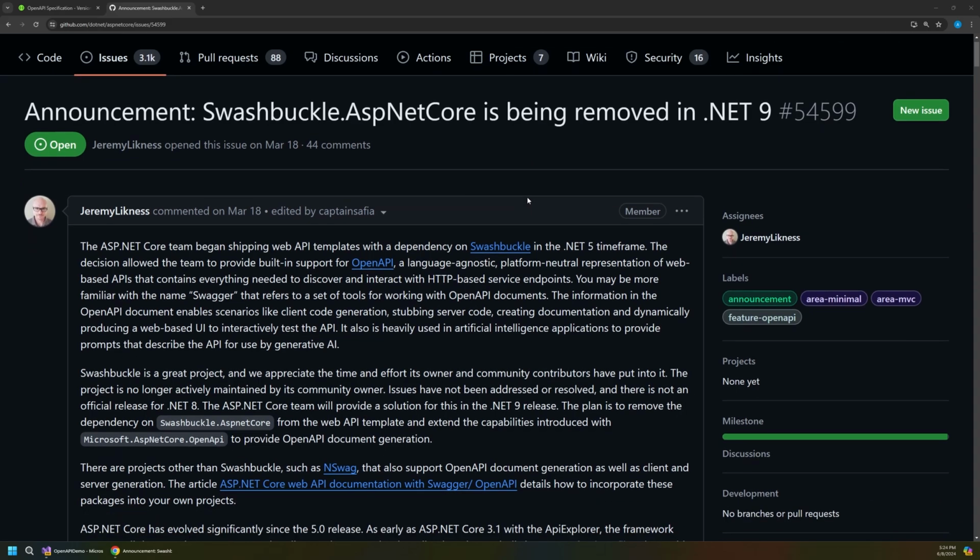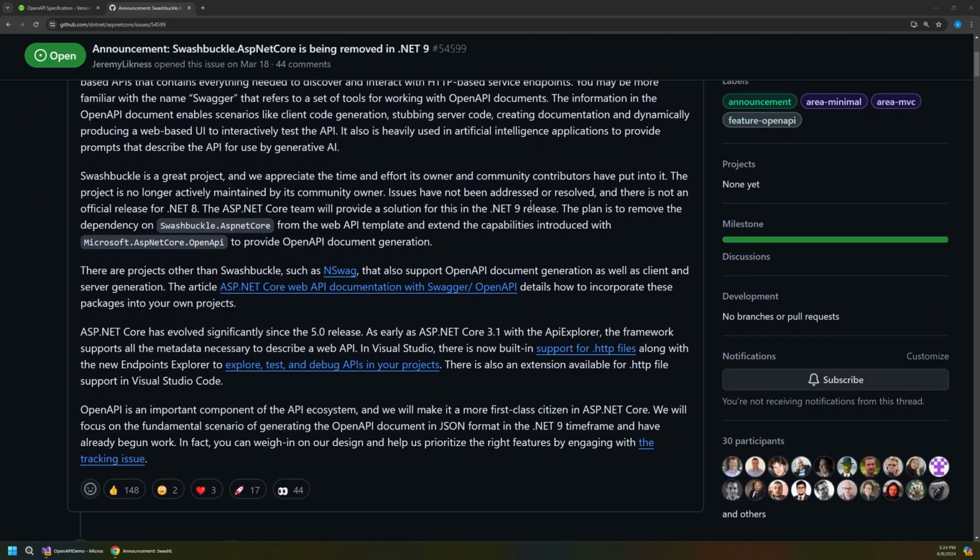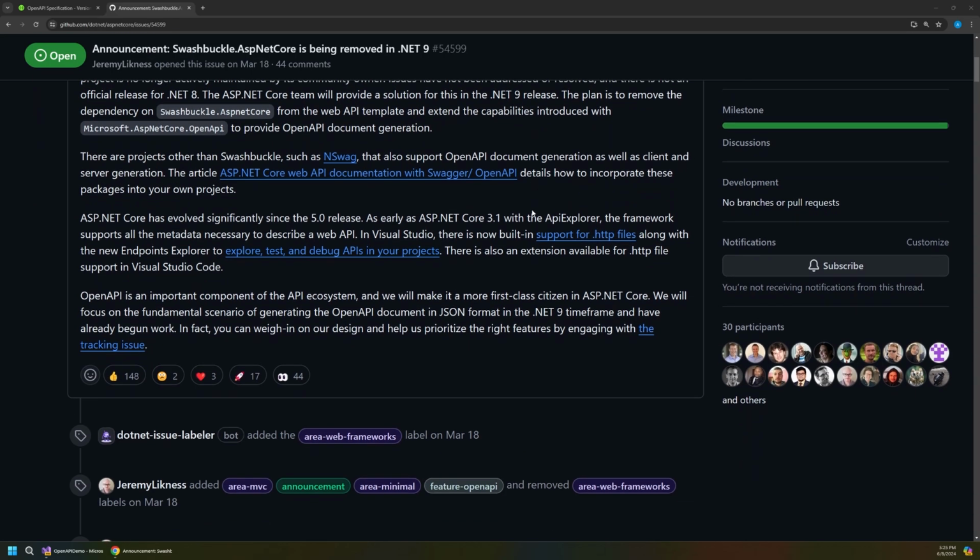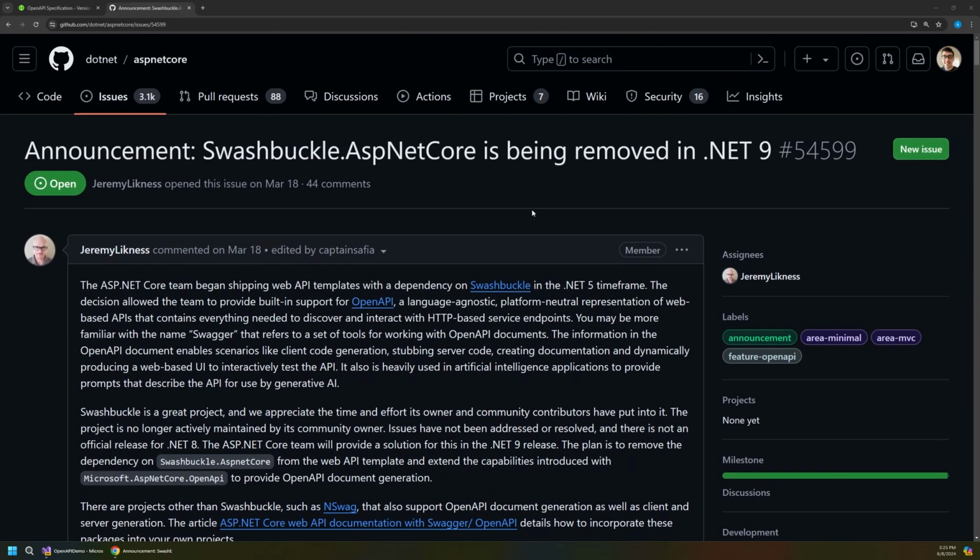Now, historically, up through .NET 8, .NET developers have relied on the Swashbuckle package to add support for generating and testing OpenAPI docs. Microsoft decided to stop relying on the Swashbuckle package due to concerns around the long-term support of that project and because of some other design and architectural goals. They've published quite a bit of material out there that goes deeper into their reasoning, so I'll include some links in the description below for details. For now, let's explore these changes in action using a sample app.